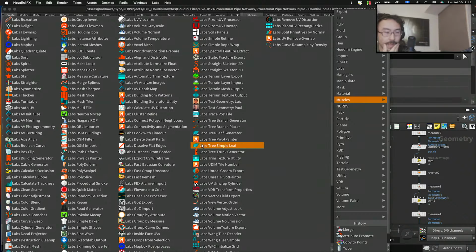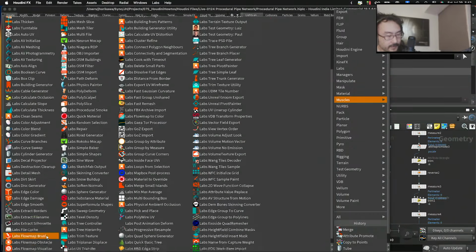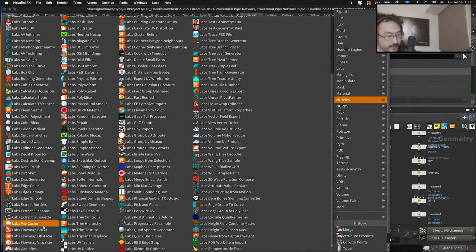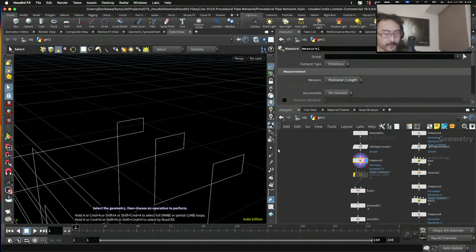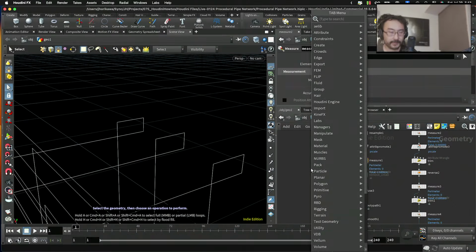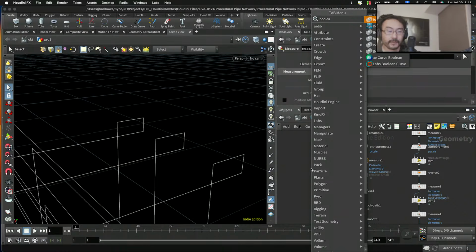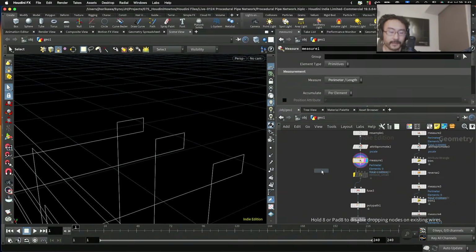Forgot the name. Boolean curve, maybe this one, but maybe not. Forgot. Totally forgot. But the Boolean curve should have some hint inside.